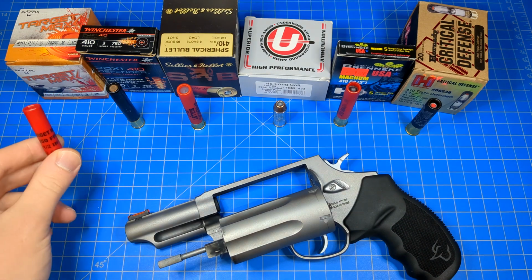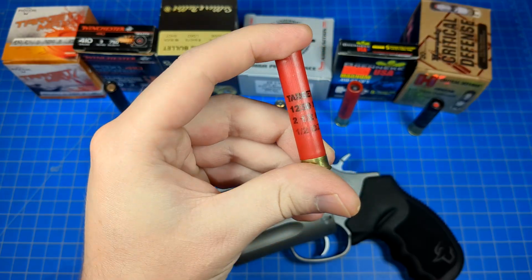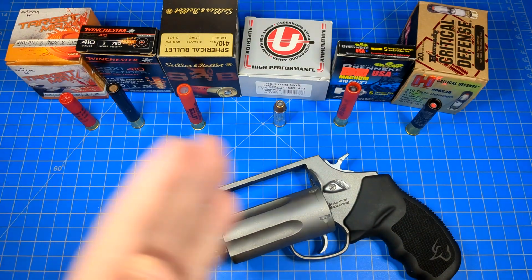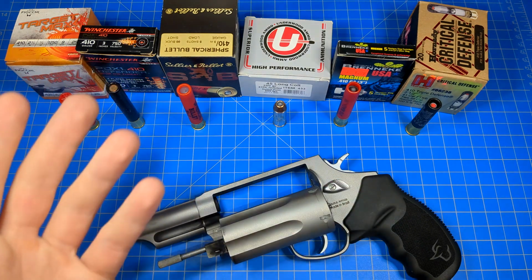First, obviously, we had the 410 birdshot. This happened to be 9 shot loads rated at 1250 FPS, half an ounce. Now keep in mind, when they rate these, they're generally rating these with actual shotguns that I'm assuming have at least an 18.5-inch barrel. Who knows how long the barrels actually are?